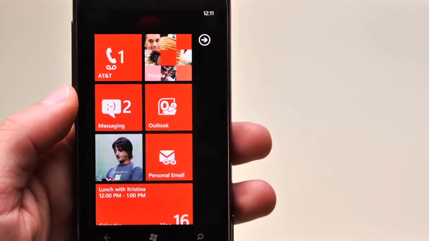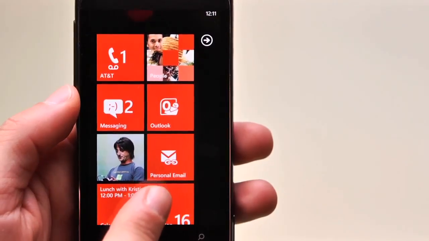Next, I'm going to go back to my start screen, where you'll see I have a tile called Personal Email. One of the ways that we wanted to make email management a lot easier. You might have your work email in Outlook, but a lot of people have more than one account for personal email. We can bring those all together. We let you choose which email inboxes you want to put together and link, and we'll give you one tile that lets you see all that mail. It's a flexible approach that puts you in command of how you're going to do your work or your personal mail.